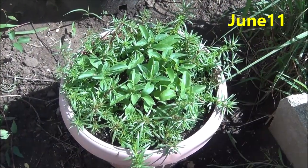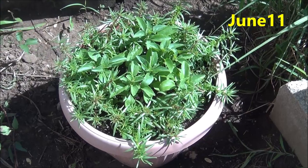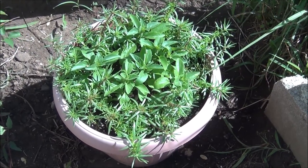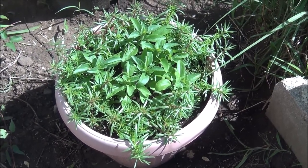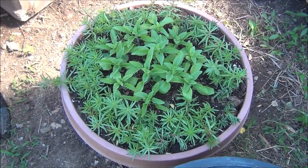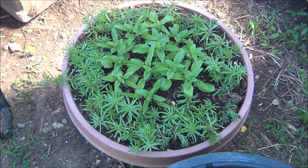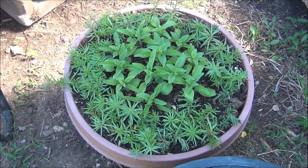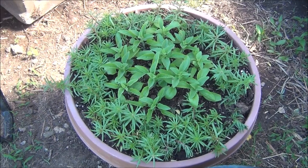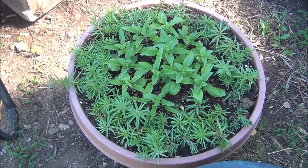So I had some plants sitting around, so I put the Evolution Salvia in the middle with the moss roses on the edges. That should be really pretty once they get grown up and mature. Here's another pot. So the moss roses are really setting in, looking nice, and the Evolution Salvia is too. Can't wait to show you what these look like once they start blooming.